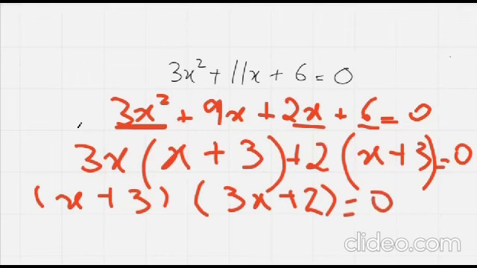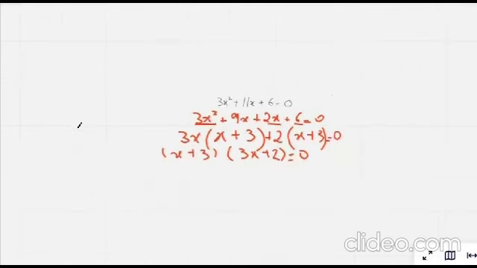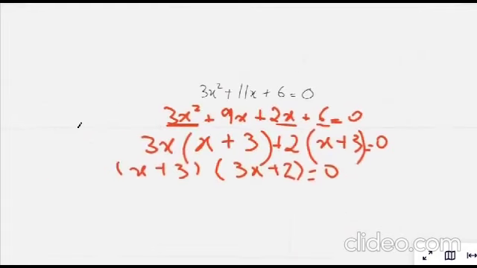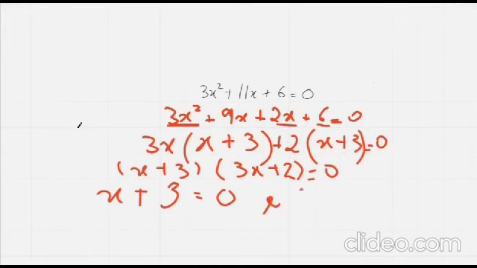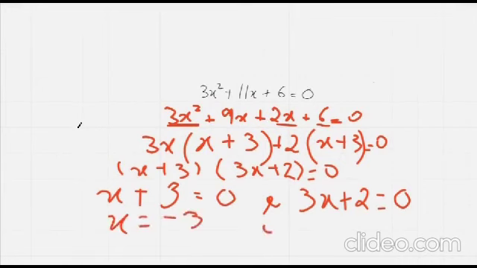And now to solve this quadratic equation, we're going to write x plus 3 is equal to 0, comma, 3x plus 2 is equal to 0. When we send this 3 to the right hand side, it's going to become minus 3, and this will become 3x is equal to minus 2 when the 2 is sent to the right hand side, and then this 3 will be divided, so it's going to give us minus 2 upon 3. So these are the two values of x for this equation, and I hope this quadratic equation is clear to you.